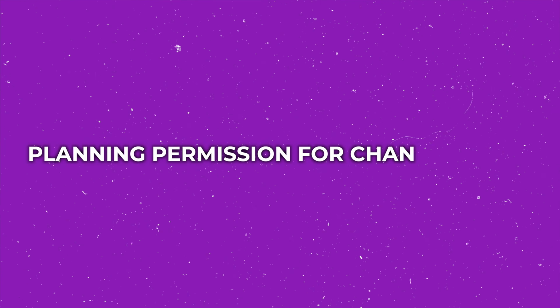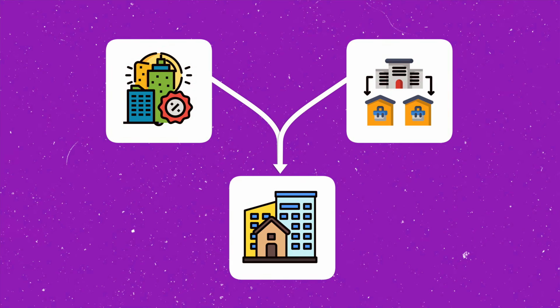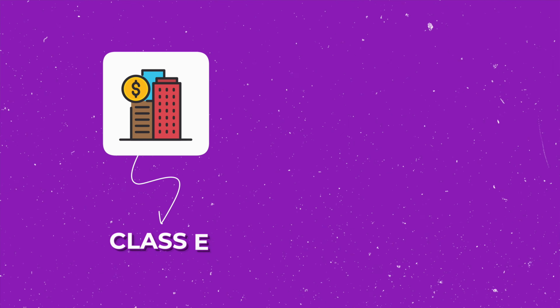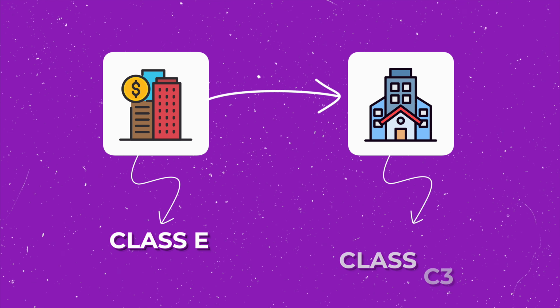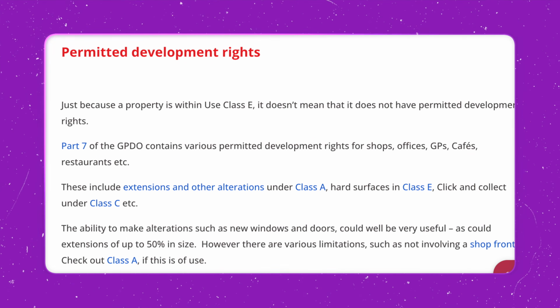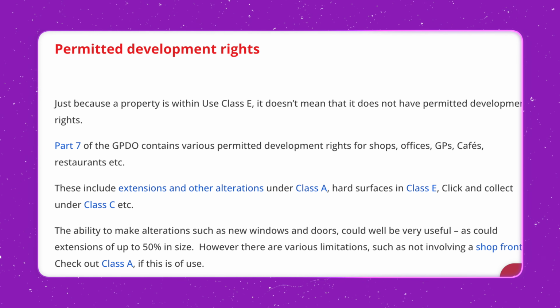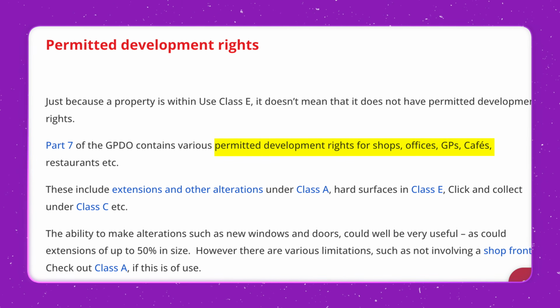which this leads me on to my next point, and that is planning permission for change of use. So when you are converting commercial property or a mixed use property to a residential, you might have to officially change the use of the building first. So as I'm filming this video, you can actually change commercial properties which are classed E to a residential use which is class C3 without actually needing to go for full planning permission. You can do this through permitted development rights. So class E generally tends to cover things like offices or shops, things like that.